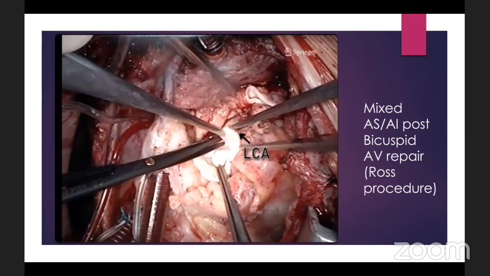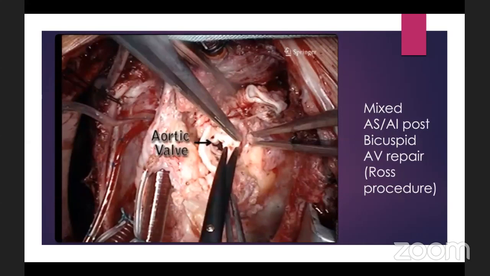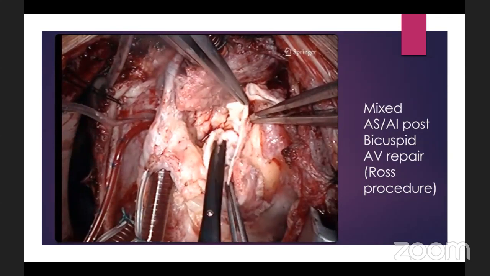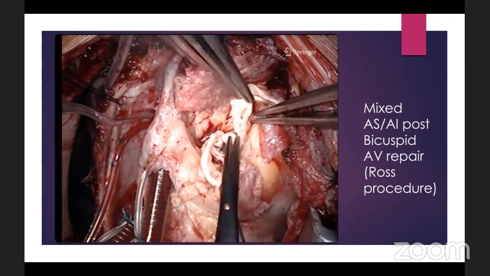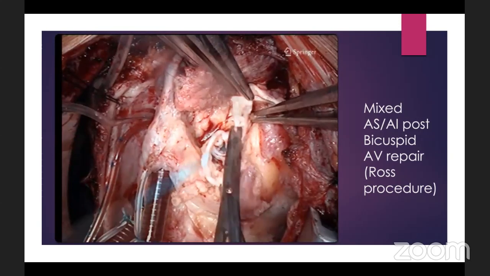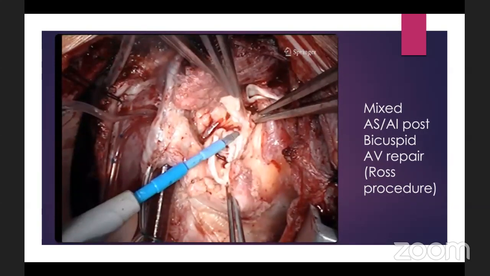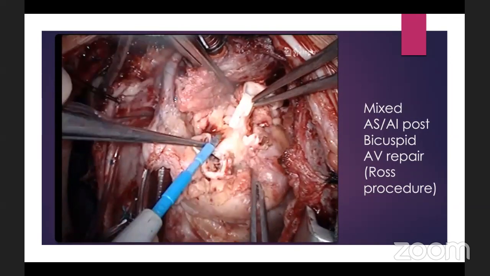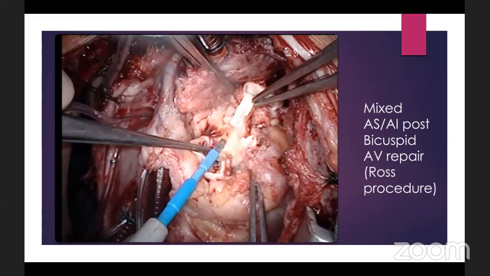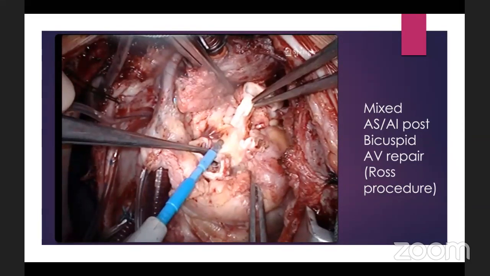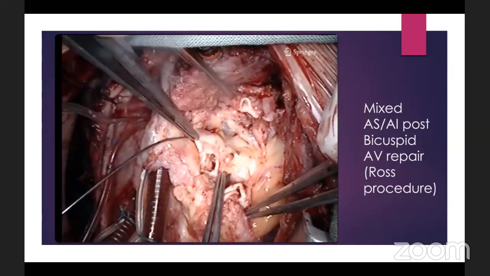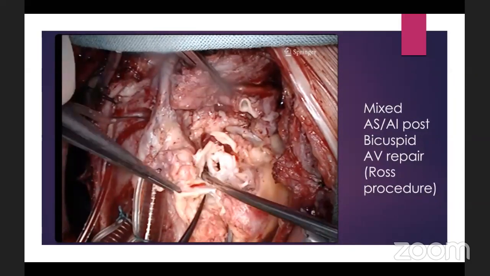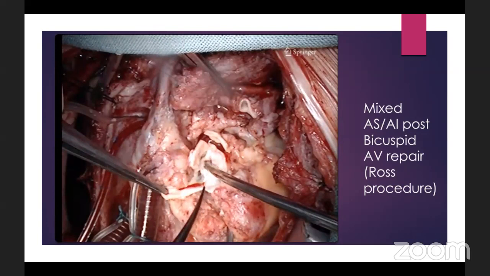The left coronary button here is mobilized after transecting the aorta, and you can see the faulty leaflets already very thickened and calcified. The coronary mobilization is very similar to what you do in a Bentall procedure or a switch operation. You have to do it very carefully and mobilize enough to be able to reimplant this button with no undue tension or distortion. The right button is mobilized.